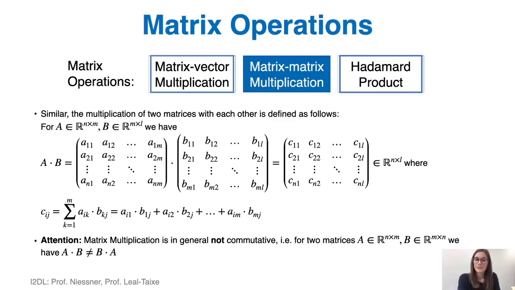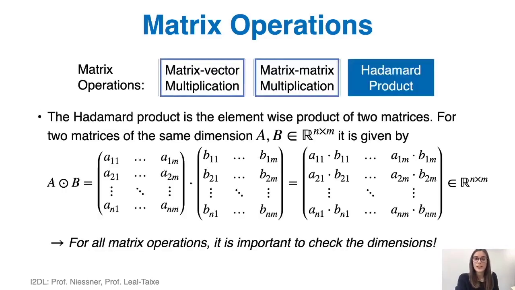One last thing, before I mentioned that the operations that we have been looking at for the vectors are commutative. In this case, matrix-matrix multiplication is not a commutative operation. So you're not allowed to just switch the order of the multiplication and say that A times B is the same as B times A, because that's here not the case. So that's important to say. It's always pretty easy if you have something which is commutative. In this case, matrix-matrix multiplication and also matrix-vector multiplication is not commutative.